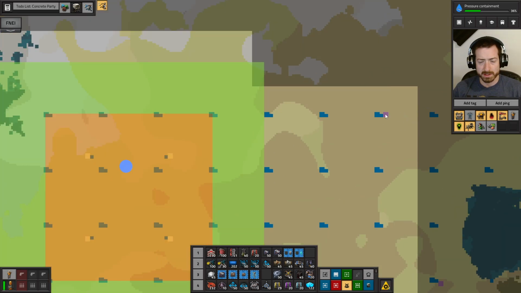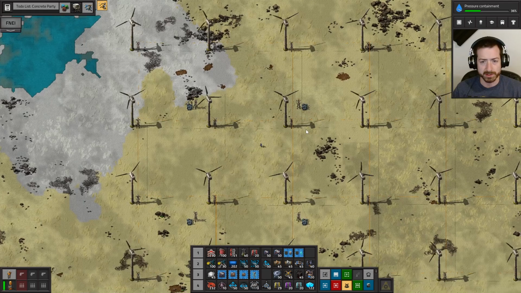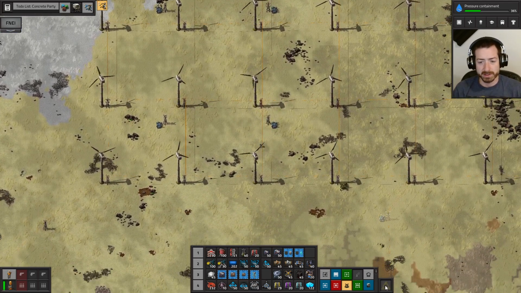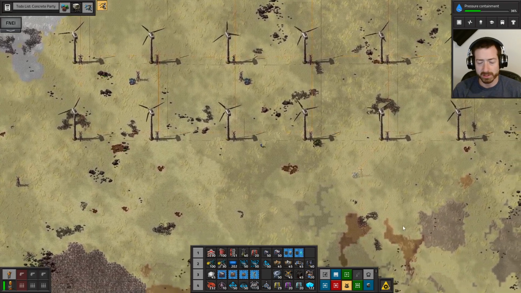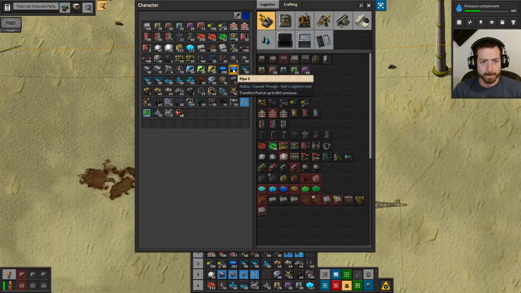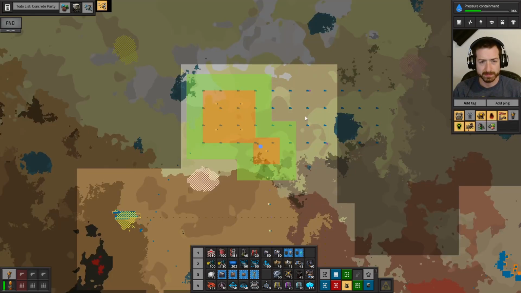And then that sensor tube will get built, and then we should be able to tile a bunch more. And the construction bots will take care of it, which is gonna be great. Because then I'll never have to build wind farms again. You know what? I can just upgrade you to a sensor node too. Yeah, they're bigger, but not like all that much bigger.